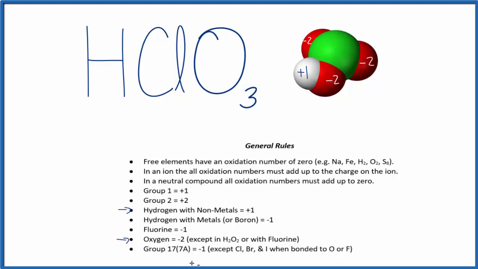Chlorine is in group 17 on the periodic table, it should be a negative one, but there are a few exceptions, and one is when it's bonded to oxygen. So we cannot use this rule to find the oxidation number for the chlorine. But we can use this rule, because in a neutral compound, this is neutral because there's no plus or minus charge, all the oxidation numbers add up to zero.